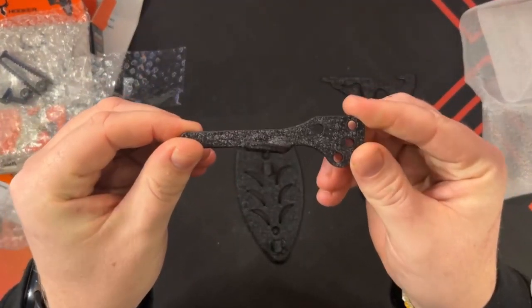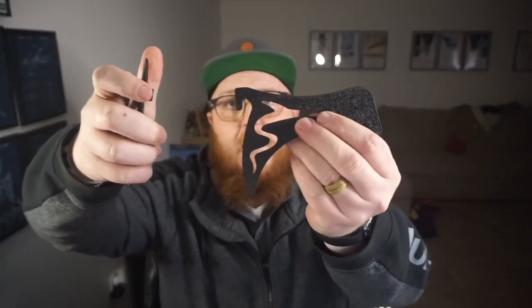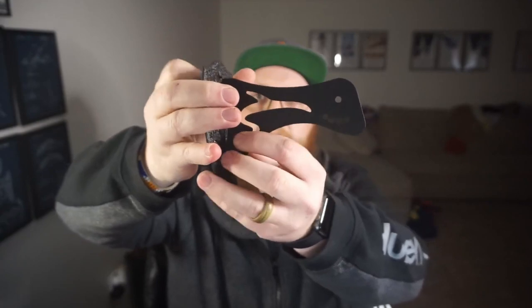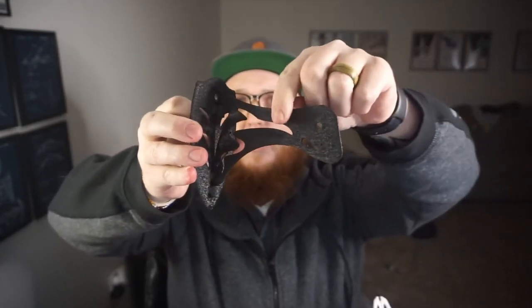We might have to follow the instructions to see how these go together. Before we mount it on the wall, I can show you a little bit how it works. We have this piece here — that's the main plate that would go into the wall. Here's a bracket and it just hooks right into the main piece. This can easily pivot if you need to move it while it's on the wall.